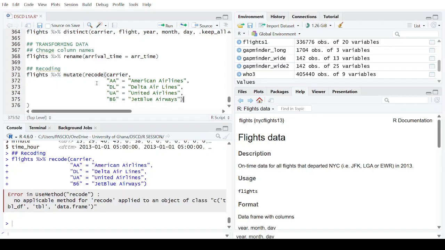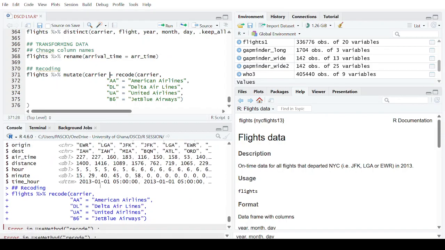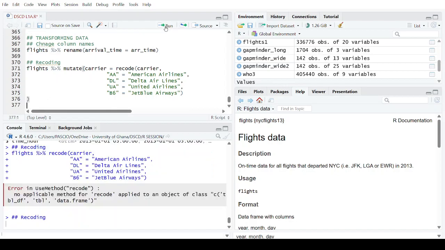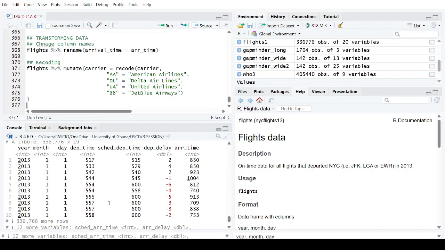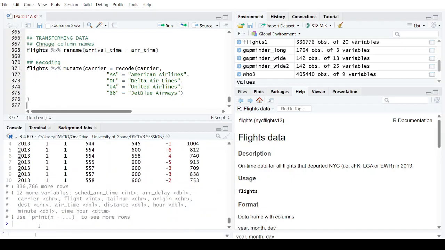The mutate is for creating a new variable, so we have to give it a name, but this time, if you put the original, the old name, it will replace it. I don't want to create a new variable, I'm just saying that the carrier should be replaced with this. Once I do that and run, I get the result.